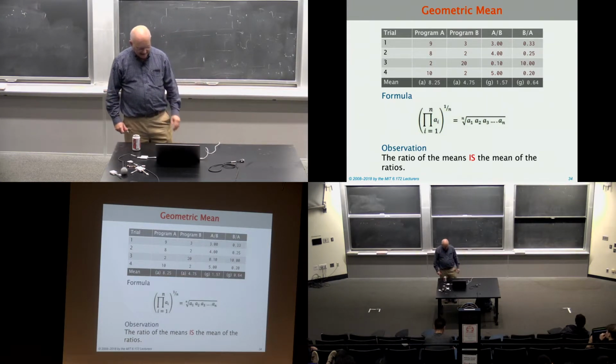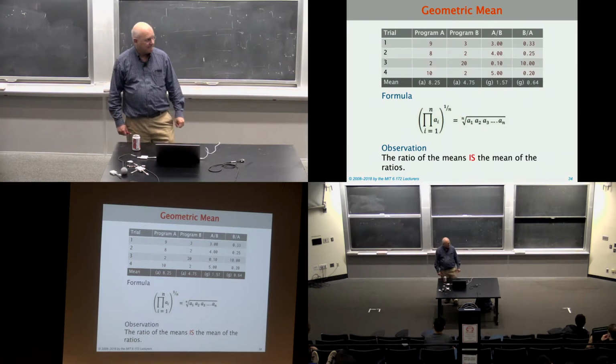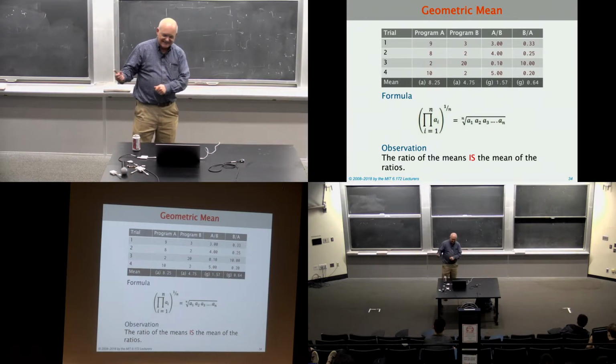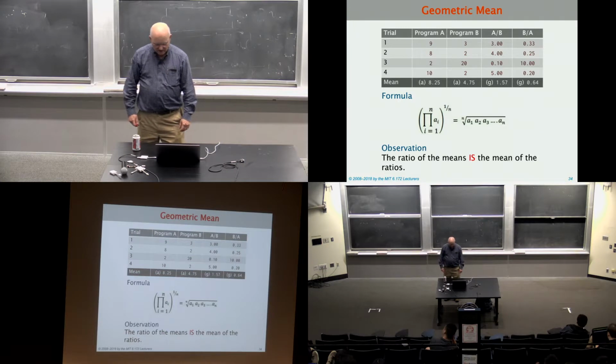Okay, one of them is A, so B is better by a factor of about 1.6, something like that. It was a little bit better. It's not 3 times better. And it for sure isn't the case that A is better than B by a factor of 3. Okay? Good. Any questions about that?